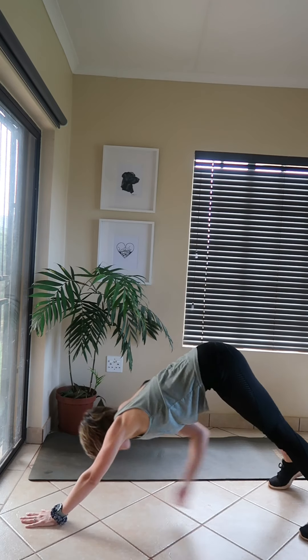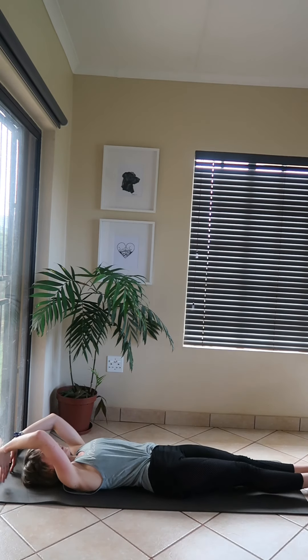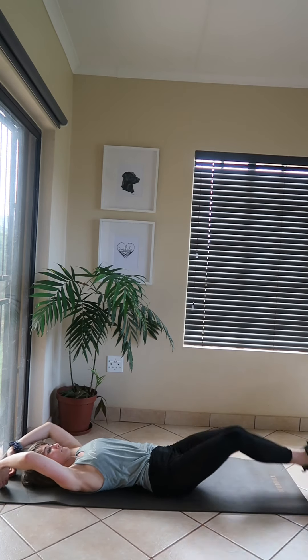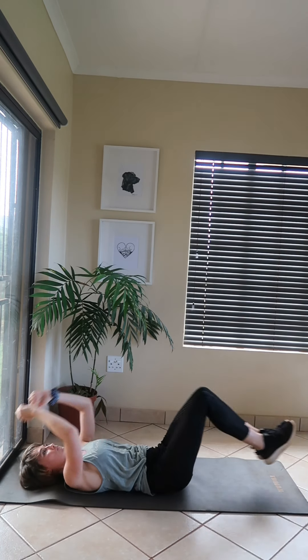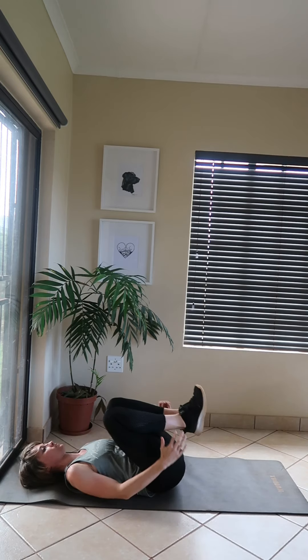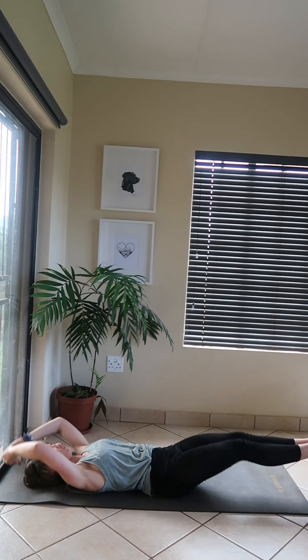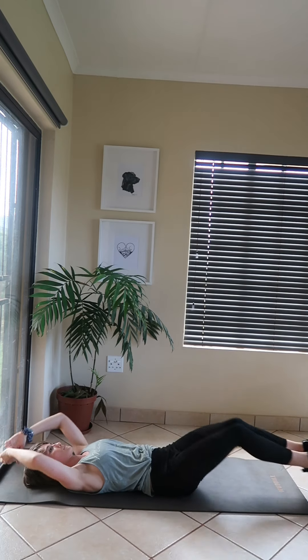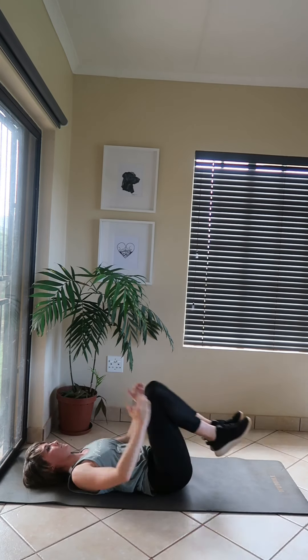Head back down on the floor and get ready for your bent leg check now. So lie on your back, straighten your legs as well as your arms, and bring them together, then straighten them out again. If it's easier for you, you can always rest your hands on your tummy and extend from there. Keep your legs straight and take them down as low as you possibly can.